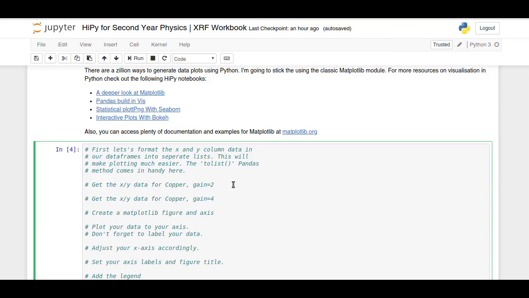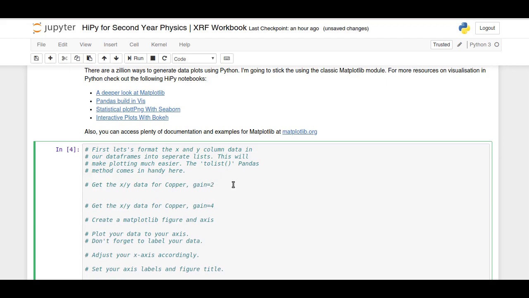So the first thing to do is, at the moment, all that data exists in 2 data frames, copper_1 and copper_2. Now that's not terribly useful for me at the moment. I really want to reduce those data frames into, for each of them, 2 lists: one of X data and one of Y data. So to do that from a data frame, let's just get the X data from our copper_1 data set.